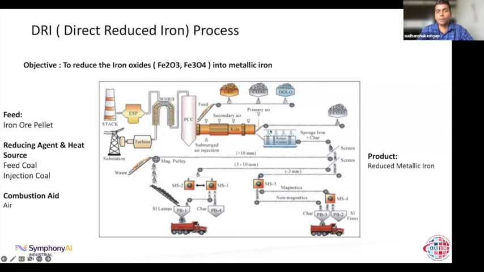And better performance means you keep the throughput as high as possible, and meet the reduction target. So you want to achieve, say, 80% reduction. You try to keep it as high as possible, because that's what drives the market price of the product. If we have better reduction, you could sell it at a higher price, as a higher grade product. So that's the overall objective.